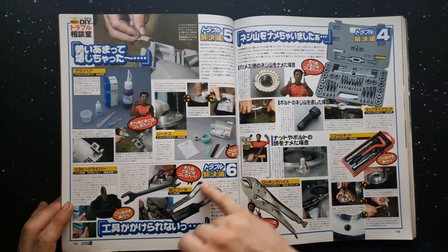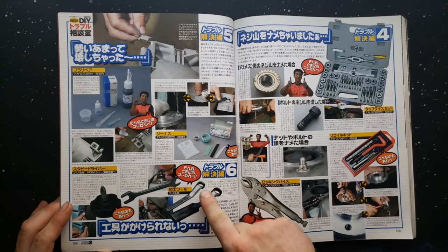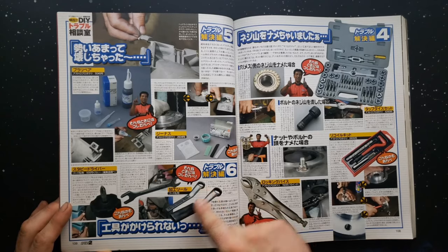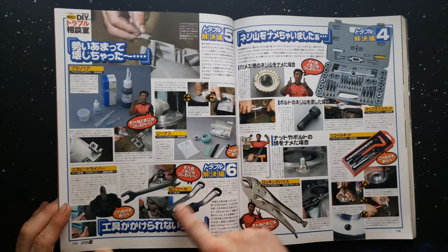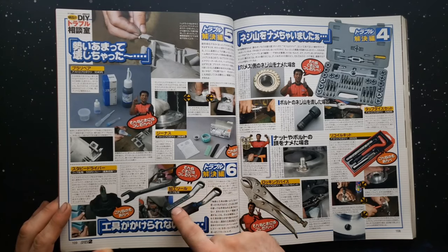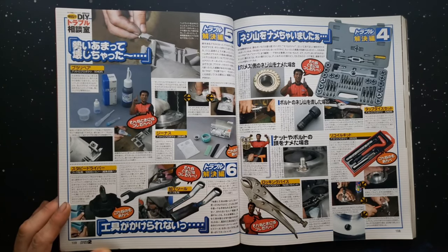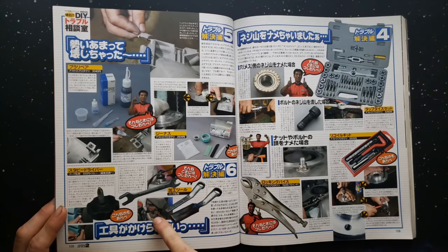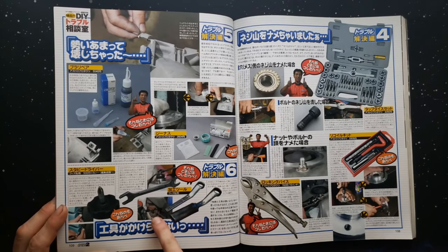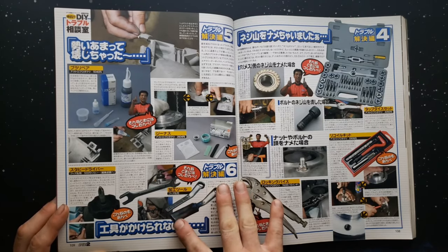This, I'm surprised to see this in here. I thought this was really dodgy, but I've done this before, cutting a spanner in half. Why have they used an 11? Nothing's an 11. But yeah, perfect example, trying to get in between the O2 sensor and you just can't get past it with a regular one because there's not enough length, not enough room.